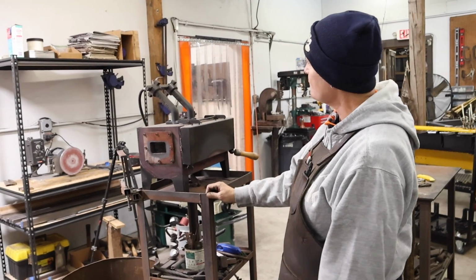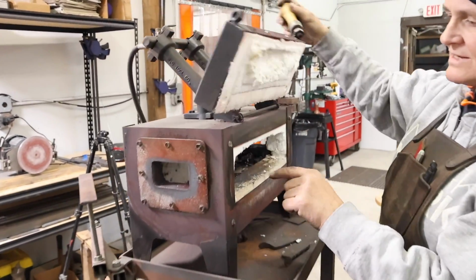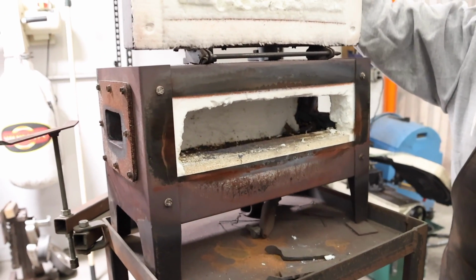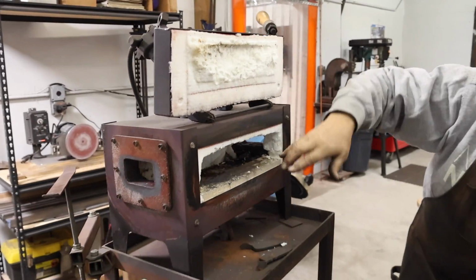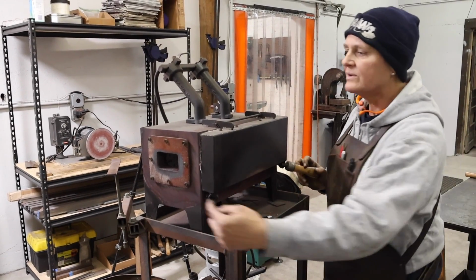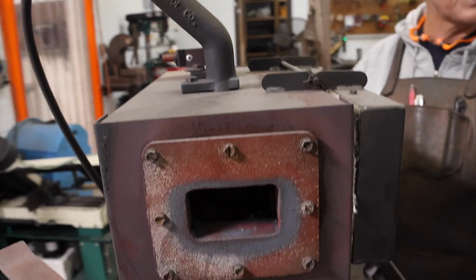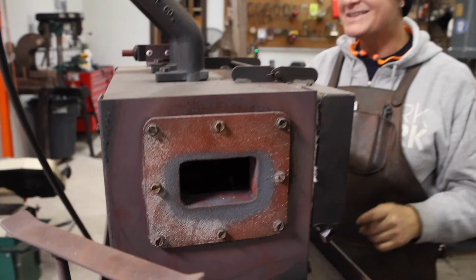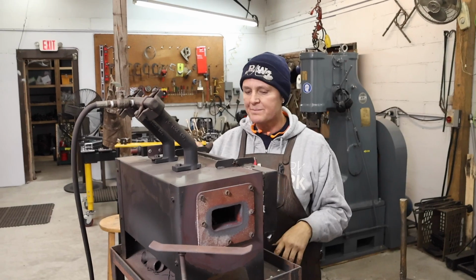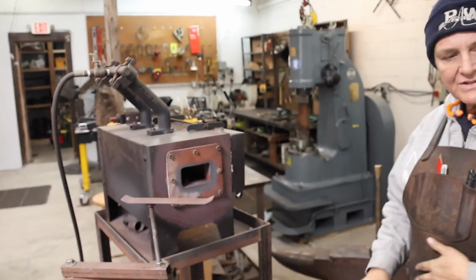Behind us, propane forge. So I use this mostly for knife making. You can see it's got a very small chamber in here. So the gas comes in the top, comes roaring down through these two tubes, and then it's got this hole in the end. So it is knife shaped, which unlike the coal forge over there is not. So it heats it up evenly, but it doesn't get so hot that you'll burn the metal, and the coal forge will. So this I use primarily for knives.